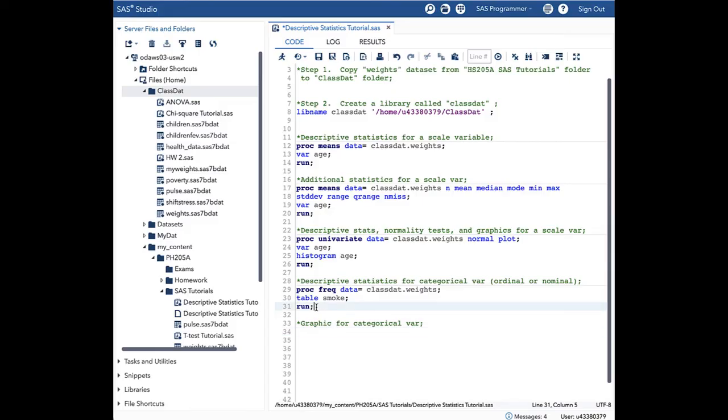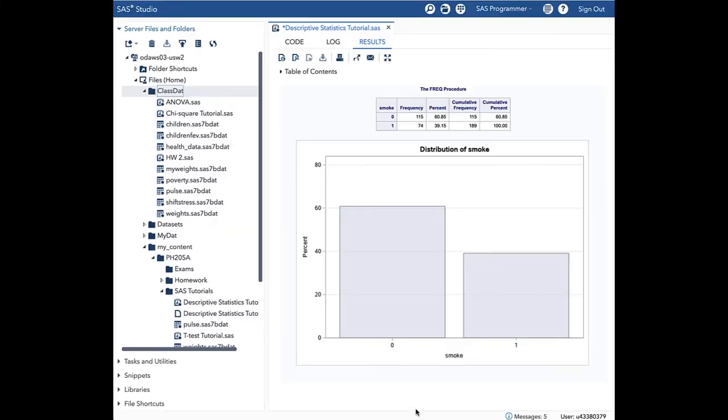If we would also like a bar chart for the variable smoke, we use the exact same code, except we now specify after smoke that we want a bar chart. We start with a slash, and then plots equals freqplot, and then in parentheses, type bar, that's our bar chart, and then scale, instead of frequencies, we want percent. We want to see the distribution proportionally. So highlight it and click run. And you will get a very nice bar chart showing the percentage distribution of non-smokers and smokers.